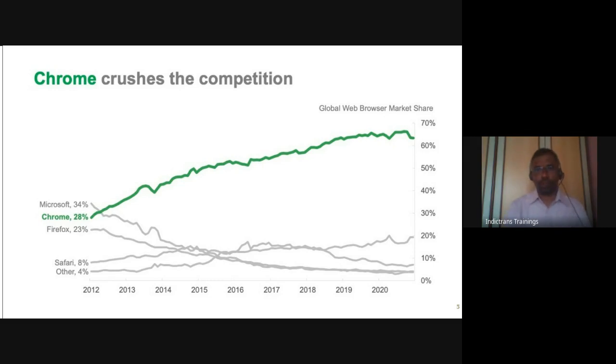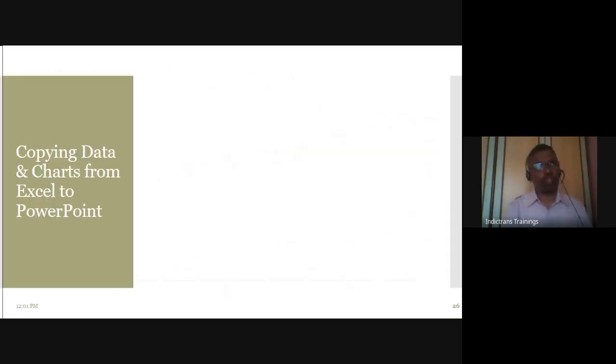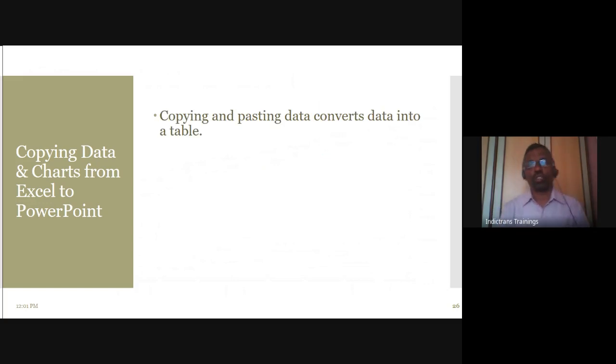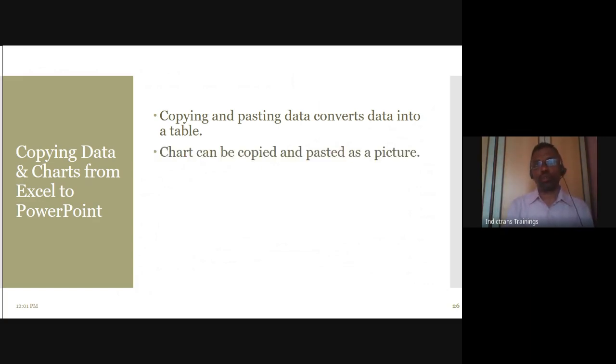Okay. So the next thing is that since we are doing a dashboard, this may not be so relevant for the topic, but I thought I'll share with you that when you are using Excel and you put some charts in Excel, you may want to take them to PowerPoint. Since they come from the same product family, Microsoft Office, it's very easy to copy paste. If you have data which you copy and put in PowerPoint, it goes to a table. So you could actually work with the table in PowerPoint.